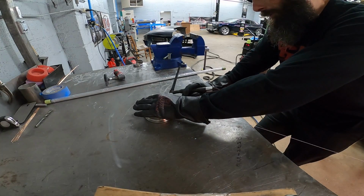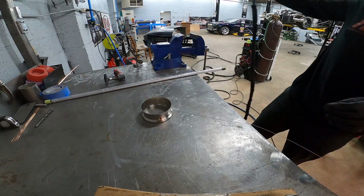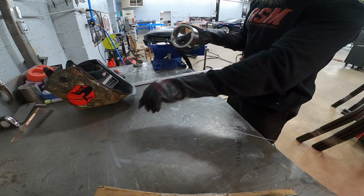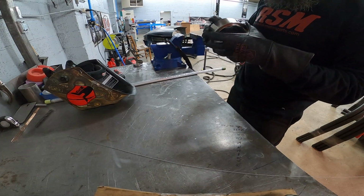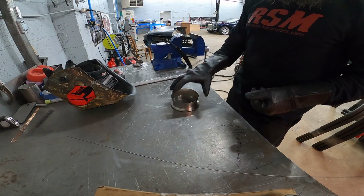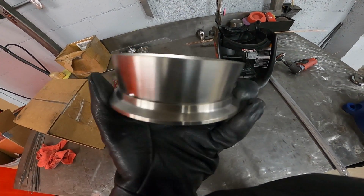Been a while since I welded this stuff. Remember I said it's like welding bubble gum? Whenever you put the rod to it, it just sticks. When you try to pull it off, it feels like it's stuck to it. Just a couple little tacks there.